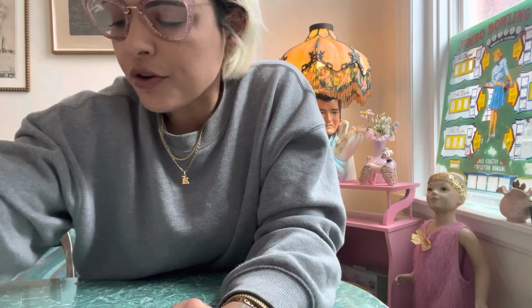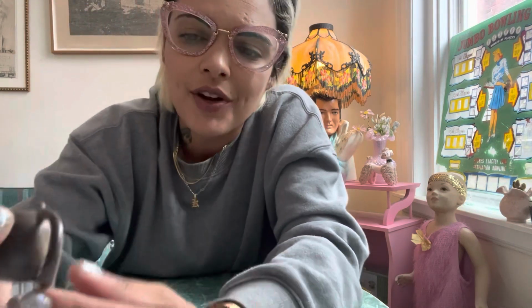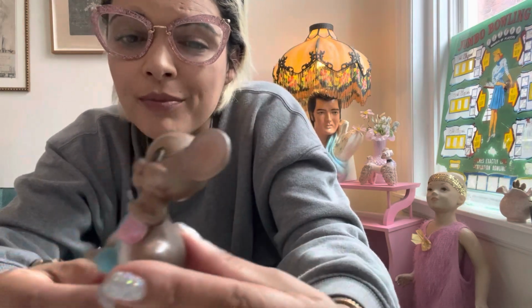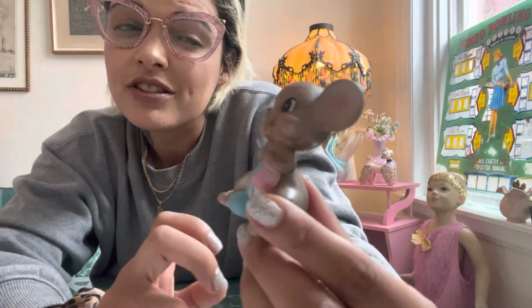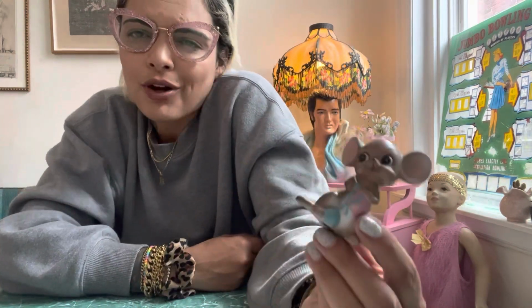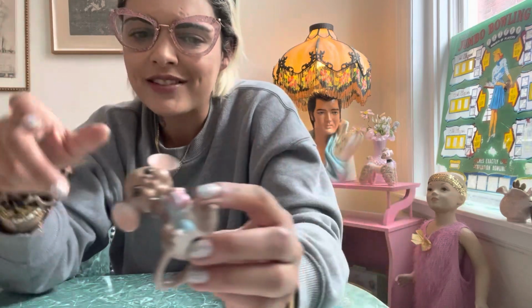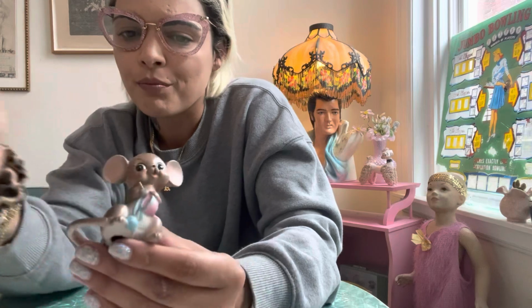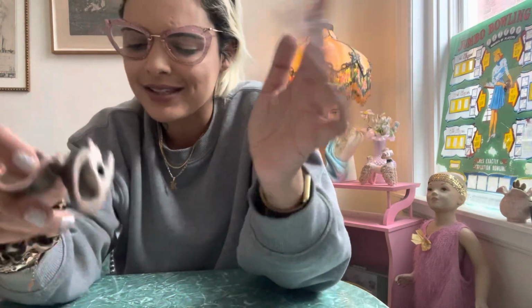Also, while I was at Black Rose, I picked up this little Josef's Original mouse. Now, I got really excited when I saw the price tag. It was $2.40. I completely failed to notice it was very repaired on the tail, so I'll probably just kind of break even on this one. But, you know, I'm kind of cautious about the subject I pick up in these Josef Originals because a lot of them are very common. But at $2.40, I was just like, oh, I'll throw it in my basket, whatever. And didn't mind the knitting. I thought that was pretty cute. But repaired tail, unfortunately, my mistake.